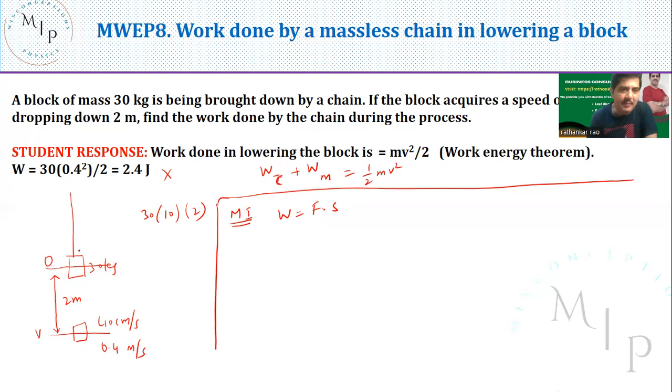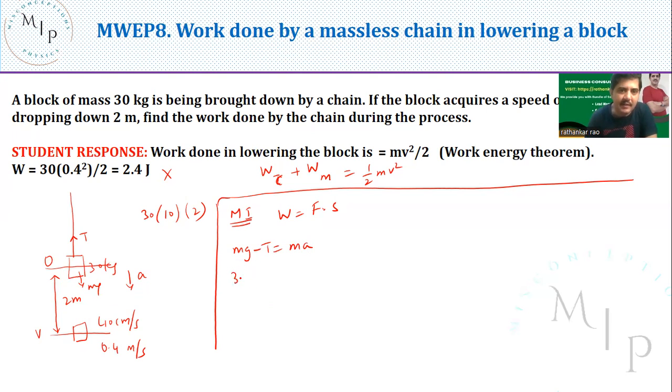So let us apply the free body diagram over here. Tension is acting here. This is moving down with an acceleration, which I do not know. This is your mg here. Okay, I need to find out this. So applying free body, I can now say that mg minus T is equal to ma, or I can now write, what is this now?